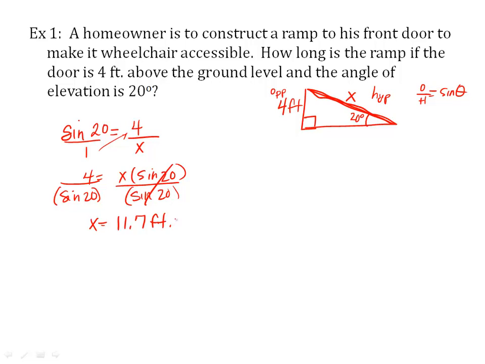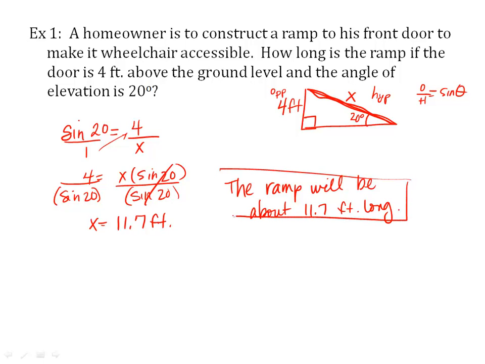All right, 11.7 feet. So, being a word problem, I need to put my answer in a complete sentence, a complete thought. So I would say the ramp will be about 11.7 feet long. Okay, that's all I'm looking for. Not a book, not a paragraph, just a short sentence in a complete thought. All right? Example 2.